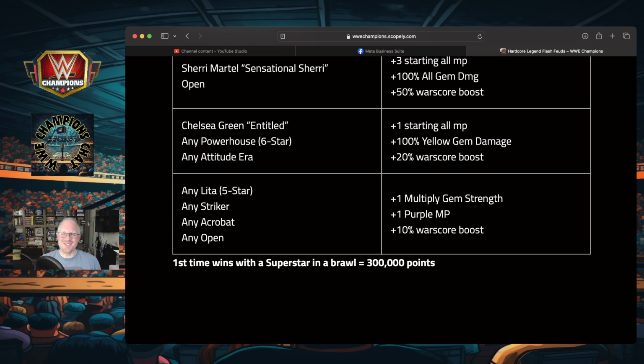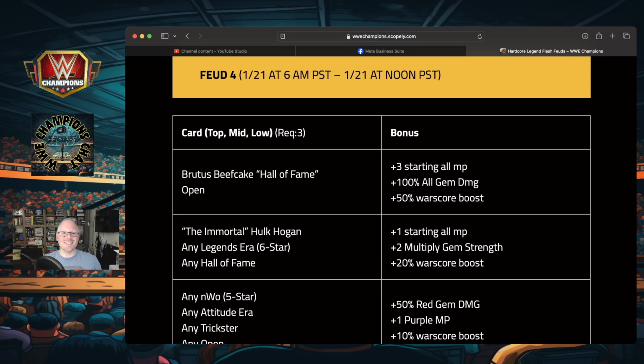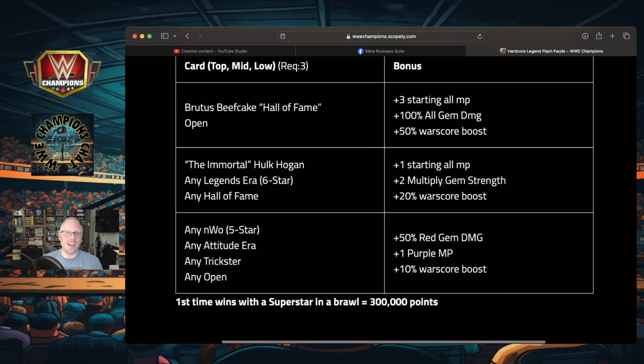+1 multiply gem strength, +1 purple MP, and 10% war score boost. Feud 4, there's your times. This is Sunday, 6 a.m. to noon Pacific Standard Time. Brutus Beefcake Hall of Fame.